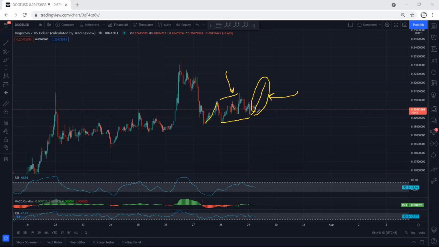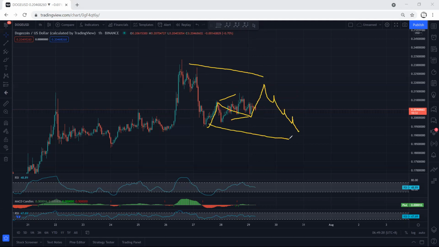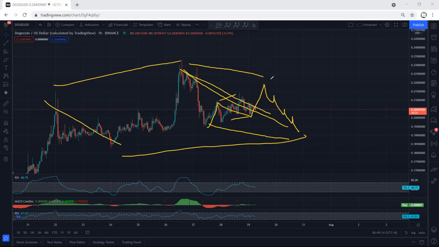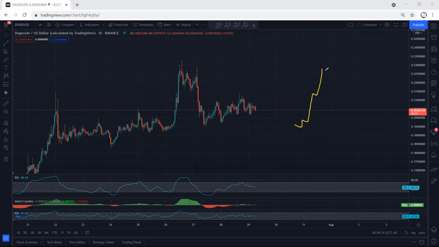But if it's not, we can expect this one to turn to a flat as a first correction for one move up, and give us one more drop. This one turns to more complex. And even if we put this wave in relation to this, we can expect this wave to turn more complex. Then from there we get the reversal.